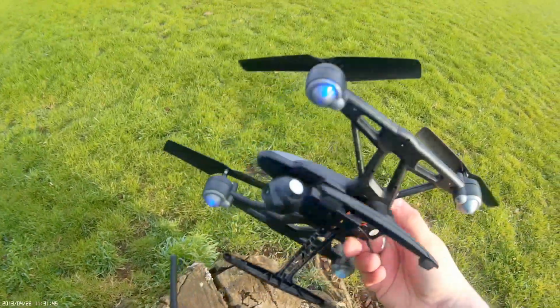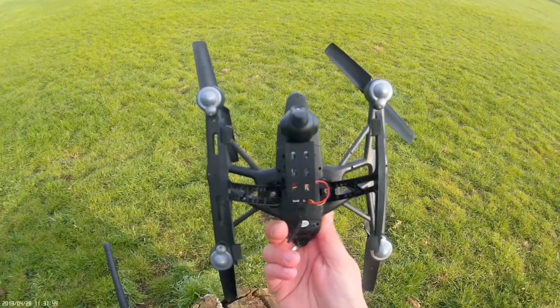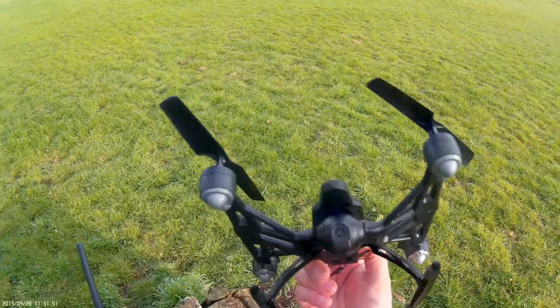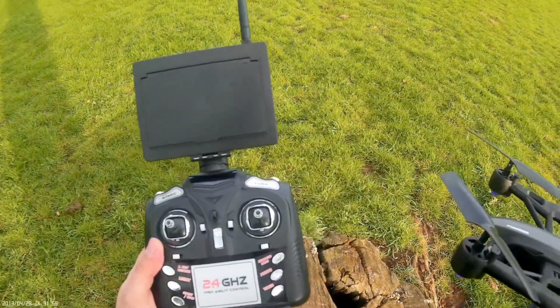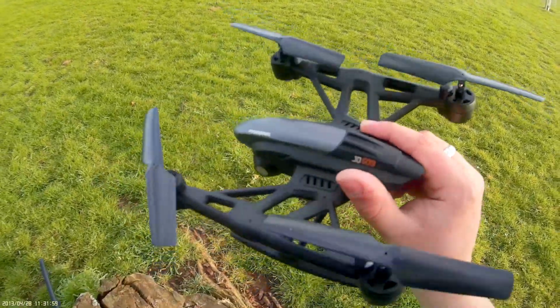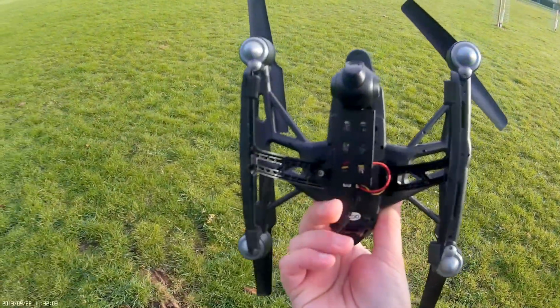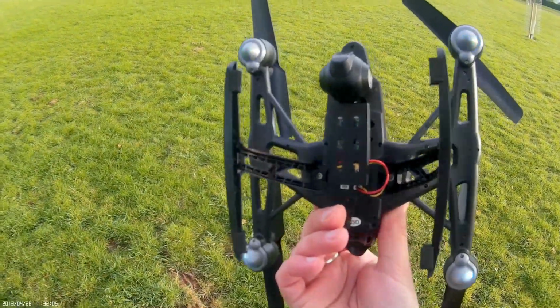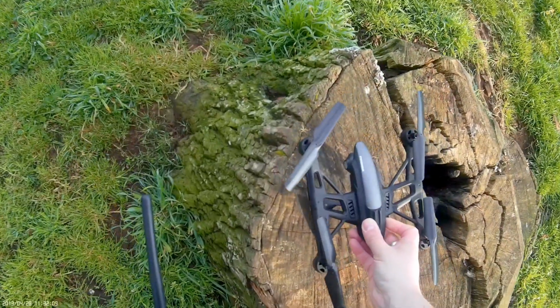Just before the flight, a couple of things to note. The 4 LEDs, 2 blue in the front, 2 white in the back. Small camera fitted on the front of it. This quadcopter does allow FPV flying. I don't know whether mine will mind after being stuck in a tree, but we'll soon find out. So this battery takes about 50 minutes to charge and you get 7 minutes of flight time out of it.